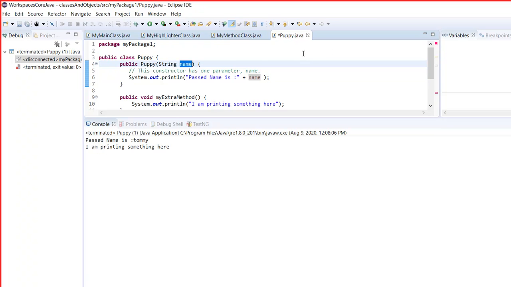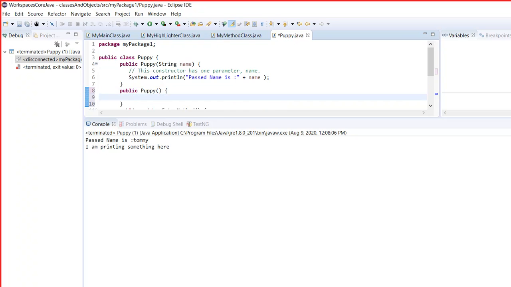Since you do not have one, you can have another constructor, right? You can have public Puppy, and then you just type it here.